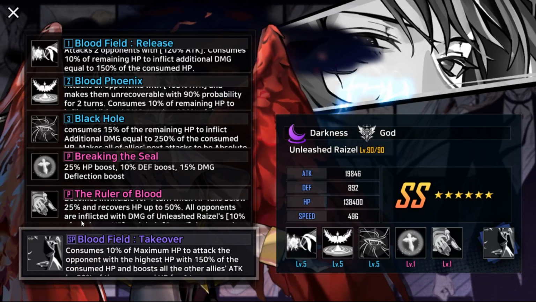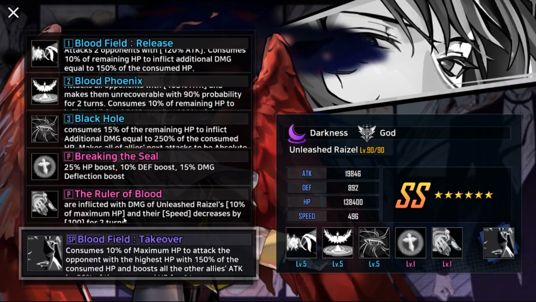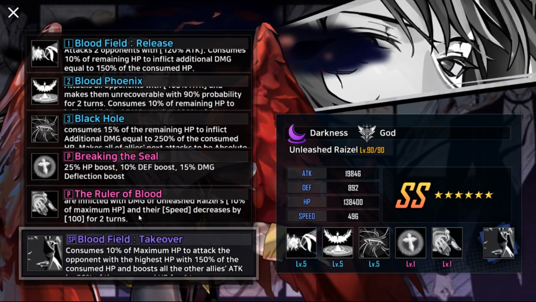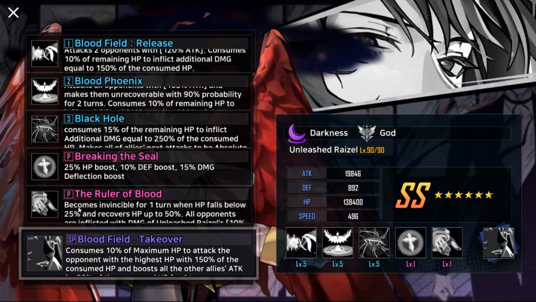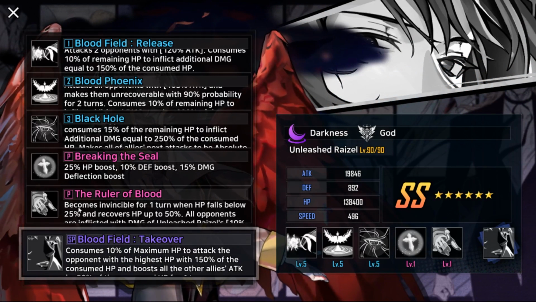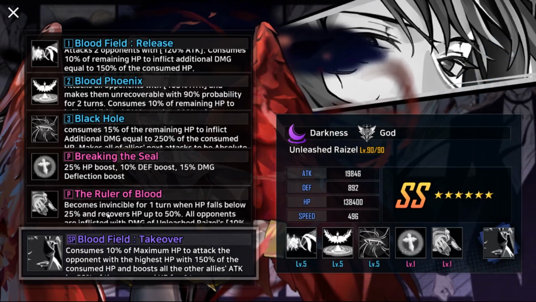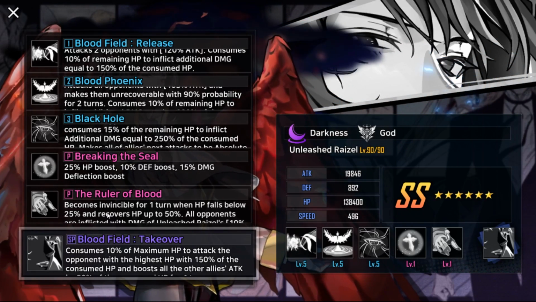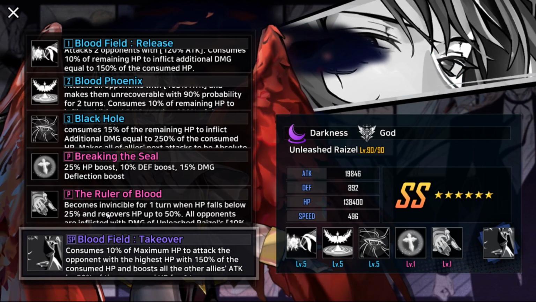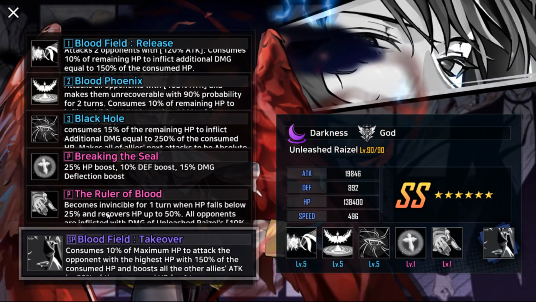All opponents are inflicted with damage of Unleashed Raizel's 10% of maximum HP, and their speed decreases by 100 for 2 turns. Okay, let's understand this again. So he'll be invincible if he's below 25%. So when he's about to die pretty much, he'll recover up to 50%. So he's about to die, and then he is invincible. Nothing can hit him, and then he's going to recover his HP to half.